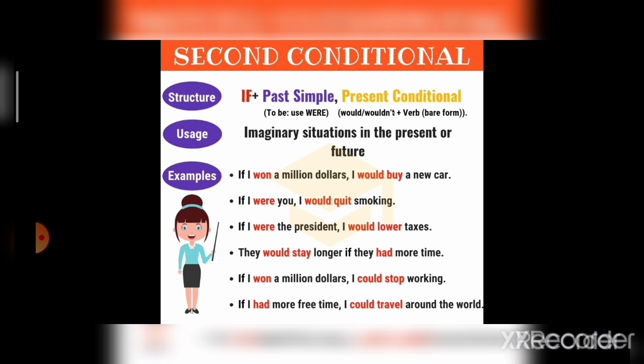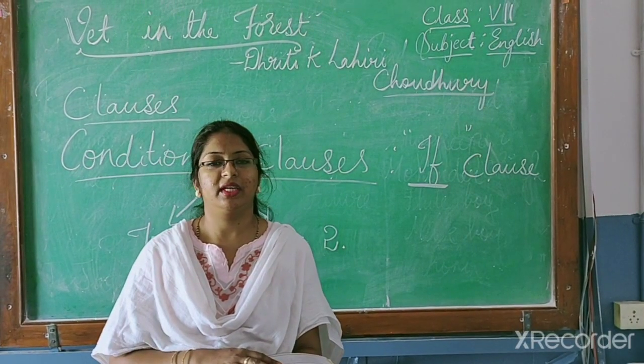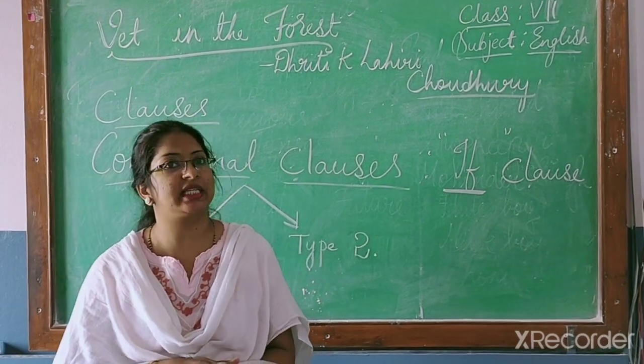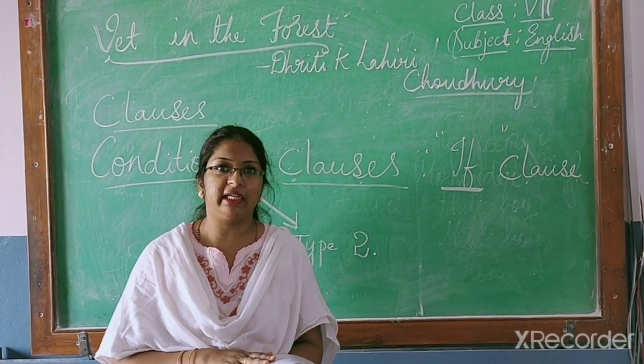Okay children, I hope you all understood the type 2 conditional clause as well, and we will deal with the textual exercises now. Okay children, now that I have explained to you the conditional clauses, that is type 1 and type 2, I hope you all understood it very clearly.